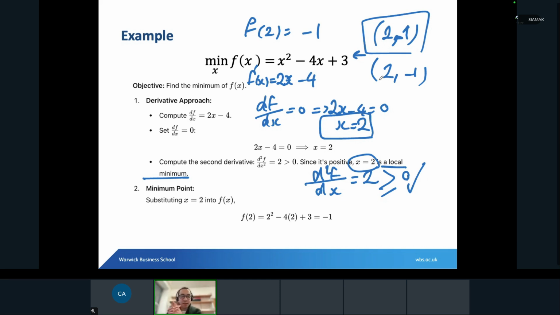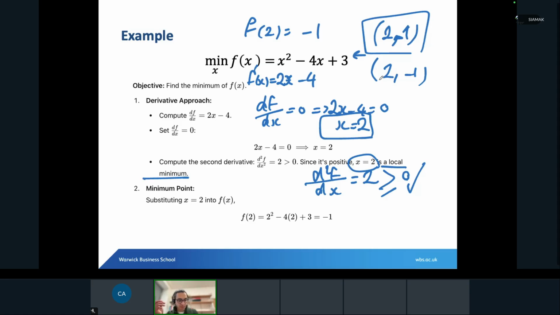Oh yes, some of you asked me during the workshop last week, specifically when we wanted to take the derivatives. We talked about first derivative, second derivatives. You asked me about the functions with multiple variables. Our focus in this module is only univariate functions, so we only have one decision variable. Because if you have more than one decision variable, x1 and x2, then the derivative or the second derivative becomes different: you will have the Hessian matrix and those things that I don't want to cover as part of this module. So our focus is only on univariate functions where we have only one decision variable.